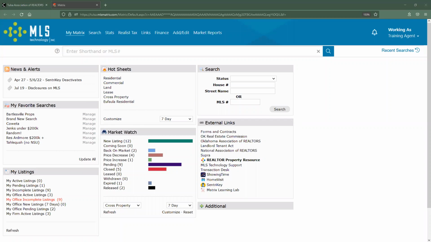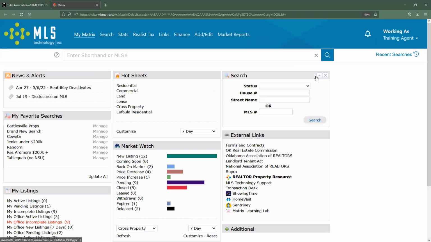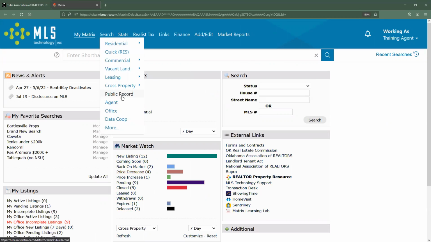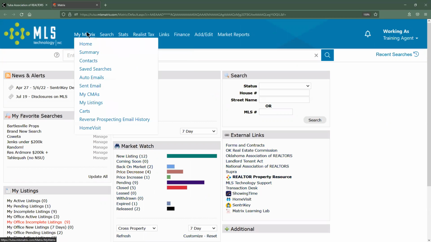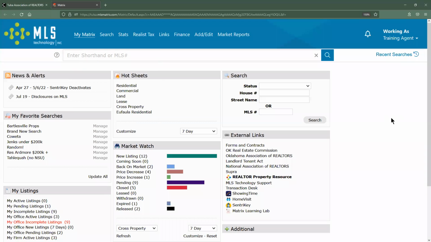So since we're already off to a delayed start, I'm going to go ahead and just get started immediately. We're going to be talking about Matrix today. Matrix is the central MLS system that you have access to through the MLS. You're going to be able to find all of the listing data, as well as enter listing data, as well as some extra features that we've slowly added to Matrix as time has gone on. For instance, we now have a tax record search that's built in. There's a couple extra tools for stats. We've got a brand new section for contacts that's been reworked over the last couple of years. There are a lot of really cool features that we're going to start talking about.